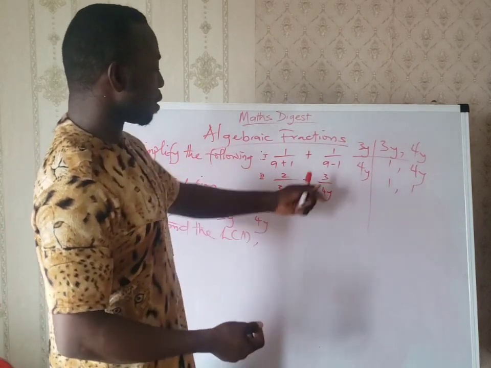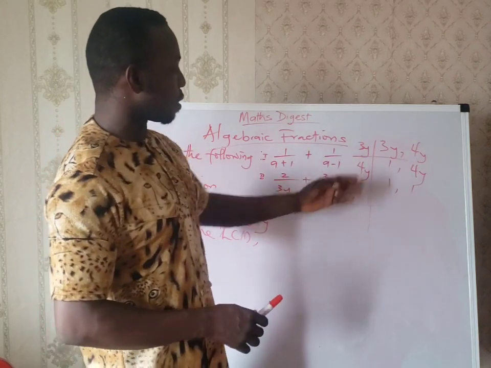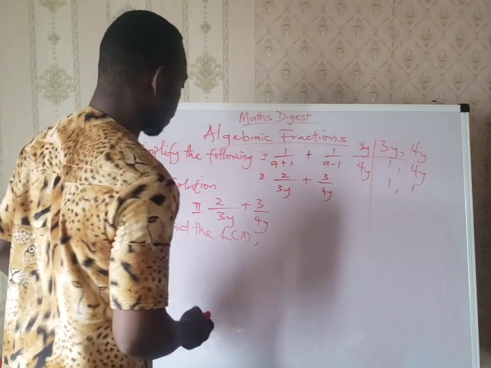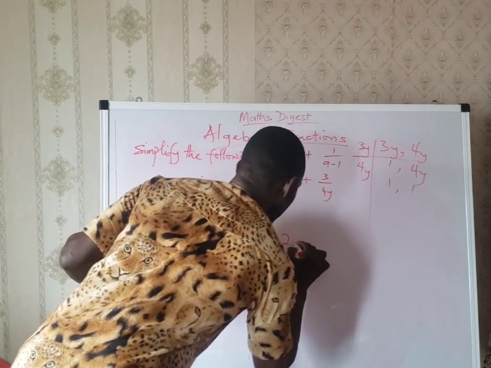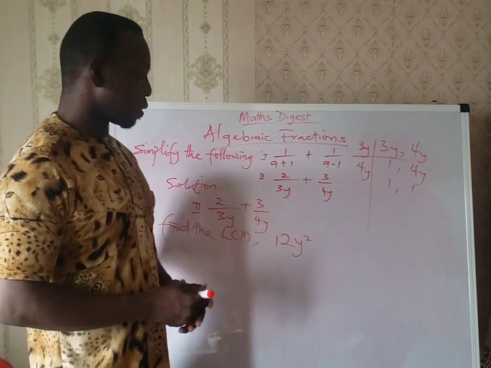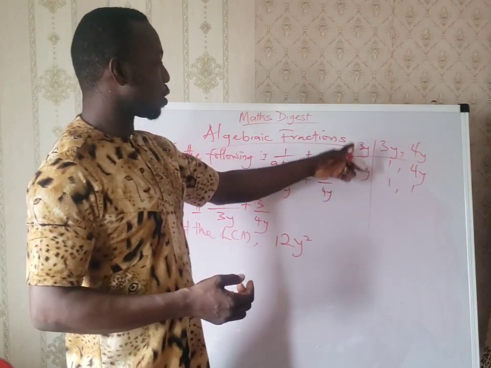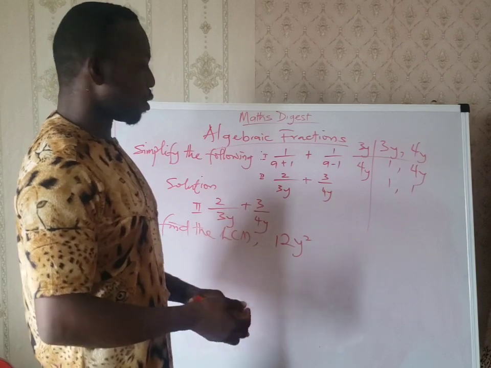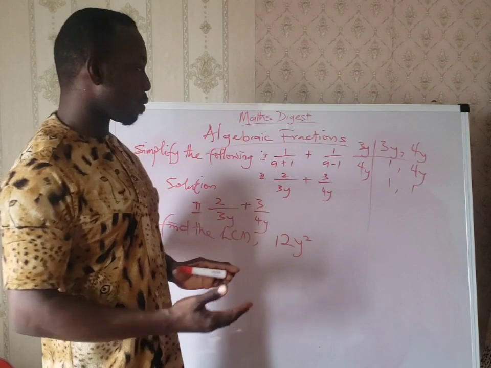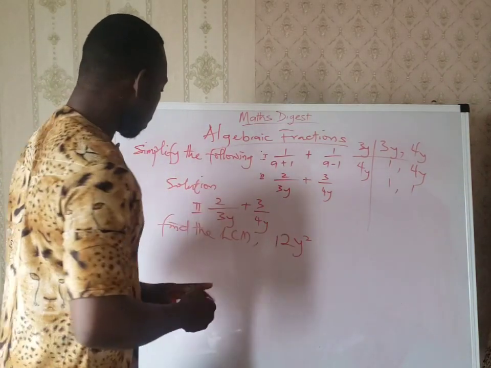Now we're not going to leave this 3y in bracket 4y, rather we're going to multiply it. Okay, so when you multiply this, now we have 12y squared. I believe you understand this. We are doing multiplication. The coefficients multiply each other. As for this y and the other y, multiplication will give you this, but addition will just take only 1. So we are on multiplication. Take note, please. All right.